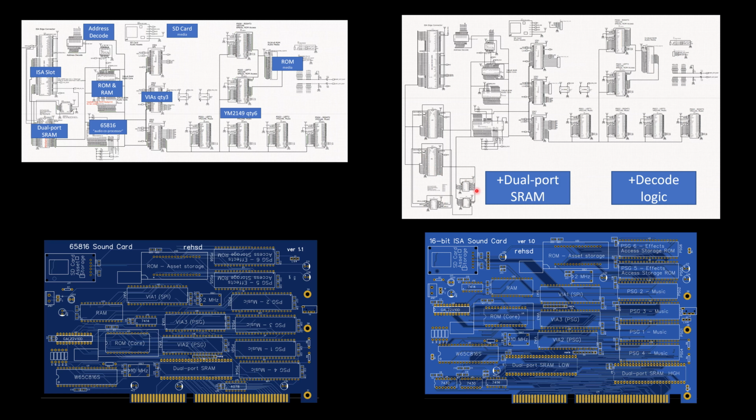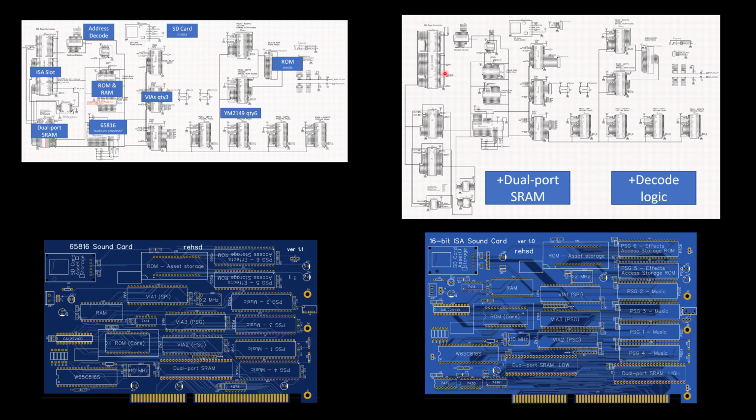And then I put in some decode logic down here that helps me make sure that the sound card is paying attention to any memory reads or writes from the 286 if it's within the appropriate address range, which I'll talk more about. I also had to make sure that I am sending out through the ISA bus the appropriate IRQ signal, and I'll zoom into that shortly. And vice versa, I have to bring in an IRQ signal from the 286 into the sound card. On that one, I'm going to cheat a little bit for now and use a temporary solution that I know I'll have to change at some point in the future.